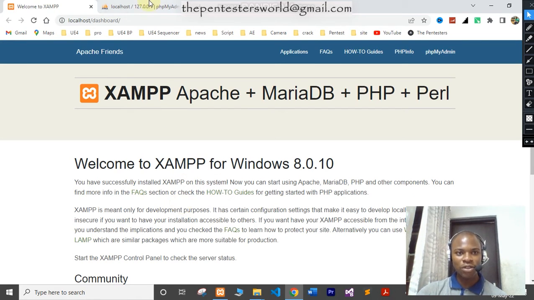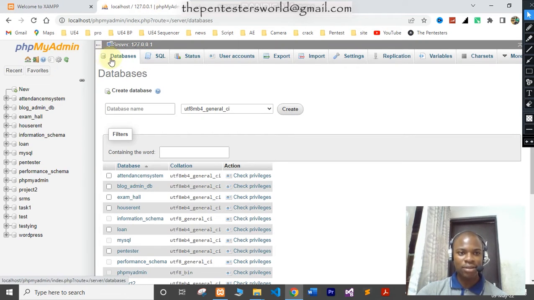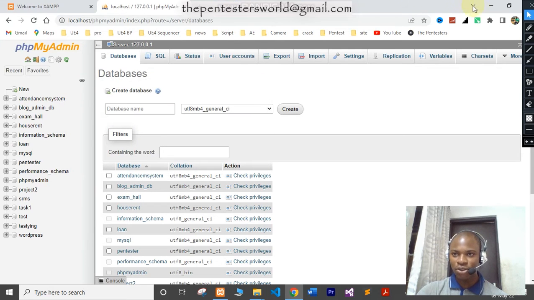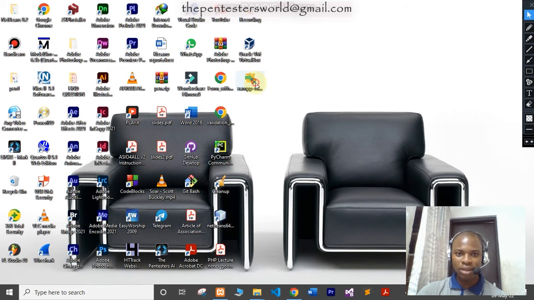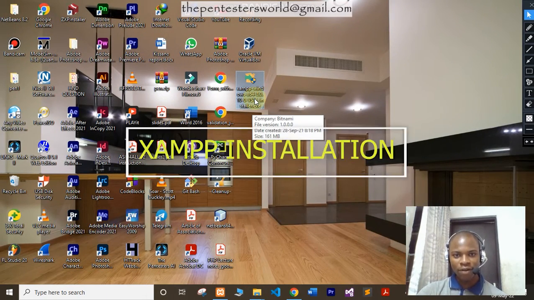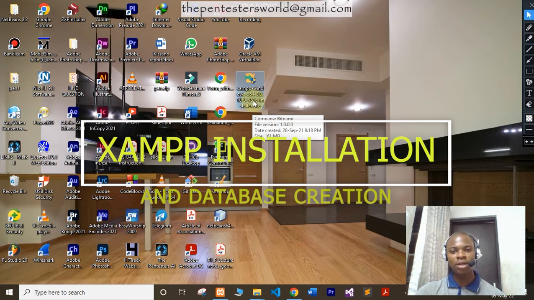Without any further waste of time, let's get started on how to install XAMPP on your PC and manage your various databases. So the first thing to do is to download the setup for XAMPP. If you haven't acquired the setup for XAMPP, do not worry.